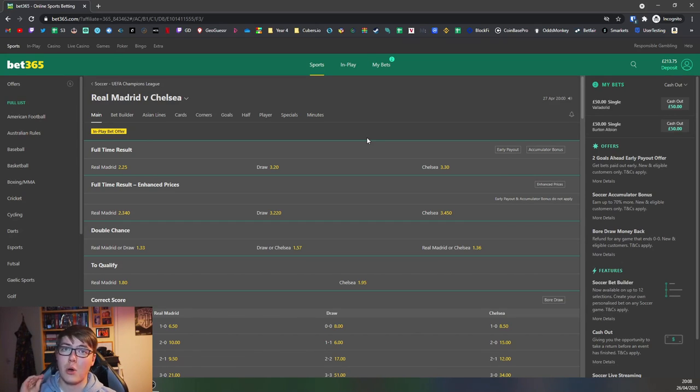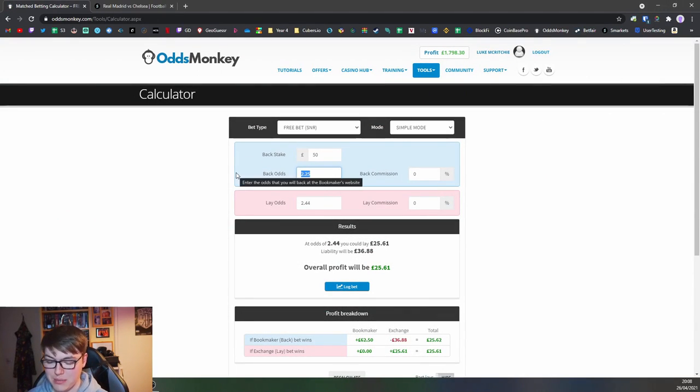So I would focus on match odds at halftime and keep it at the highest odds out of the three. In an ideal world, that'll maybe say 10 for a draw. Maybe Real Madrid are up 3-0, then the draw back odds might go up to 10 and the lay odds maybe 12. You're looking at 37. Or it may be 11.5, and then you're looking at almost £40. So the actual amount that you'll walk away with is your profit from this free bet minus your qualifying loss from the initial bet. You're looking at about £35 profit, which is pretty good for two bets, if I do say so myself.